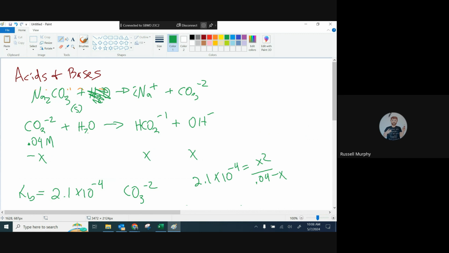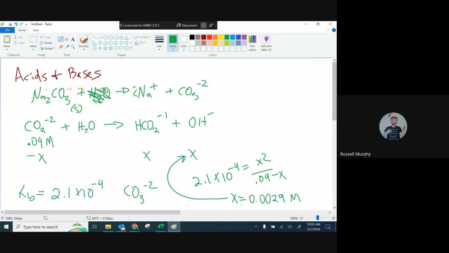We're going to take a square root, not divide. Take the square root. It's not quite small enough. I don't think that's less than. Yeah, that's just barely over 5%. So technically, we're not allowed to do that. Okay, we're gonna do it, but technically, we're not allowed to do that. This is just barely more than 5% dissociation. So we're gonna take that value, plug it back into here.